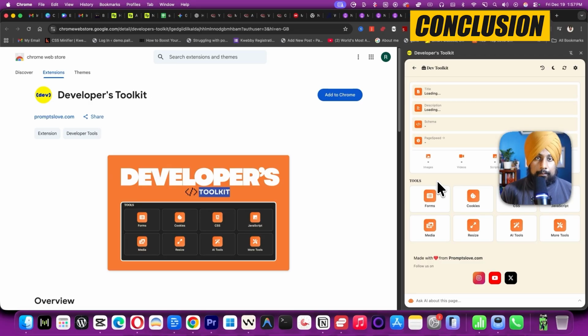Let me recap this. There are 3 things that are very important here. First is your context files. The context file is very important for building any app. For the context, you need to get the information from all the tech stack you are using. For example, the Chrome Web Store, how it works, it's all there on the internet. All you need to do is feed your AI all that information, and then your AI will create the context engineering file, such that it has all the information and doesn't go beyond that limitation.